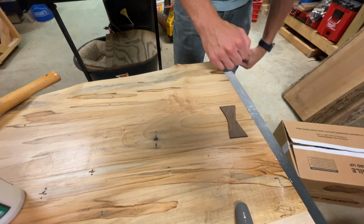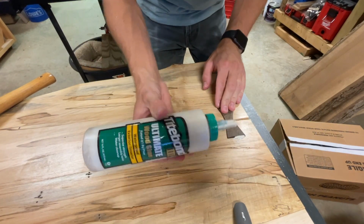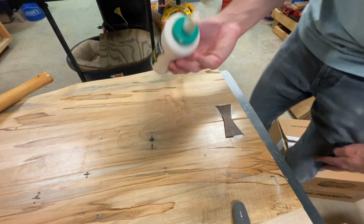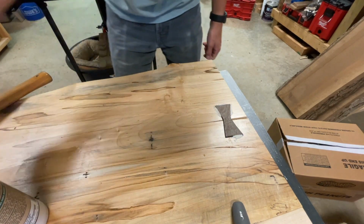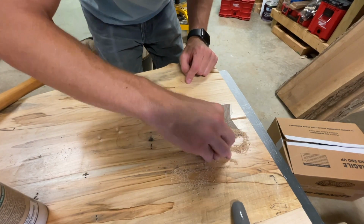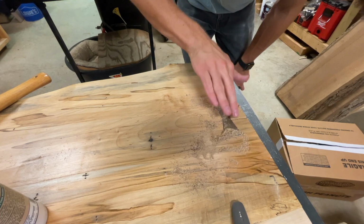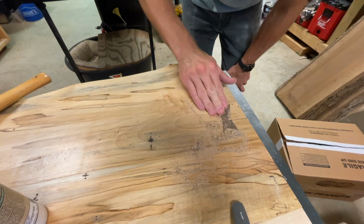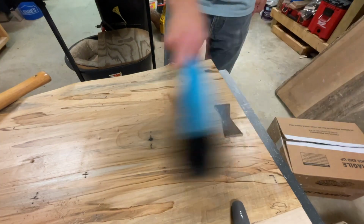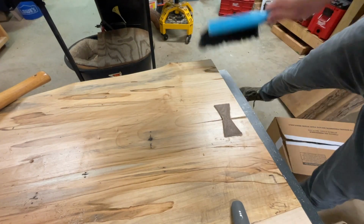So it is installed. We got Titebond 3 curing. We definitely have some gaps around the outside, so I'm going to take a little bit, or a lot, of Titebond 3. I'm not really doing this to secure the bow tie. It's definitely not going anywhere. But I'm going to put a little bit of that glue there and then take some maple shavings. This is from when I was routing out the material. I'm just going to work this in. It's going to catch the very fine sawdust and fill in that crack a little bit, and that'll hide some of the imperfections that the bow tie will have. Once that's finished and sanded down, it's going to look awesome.